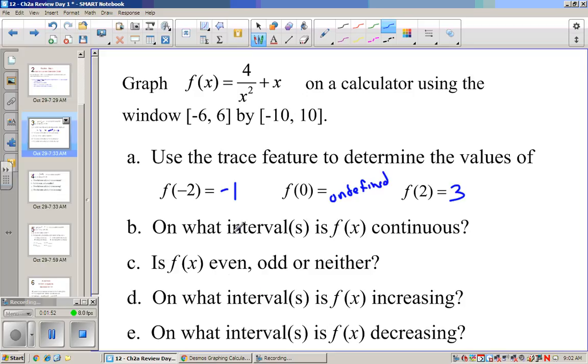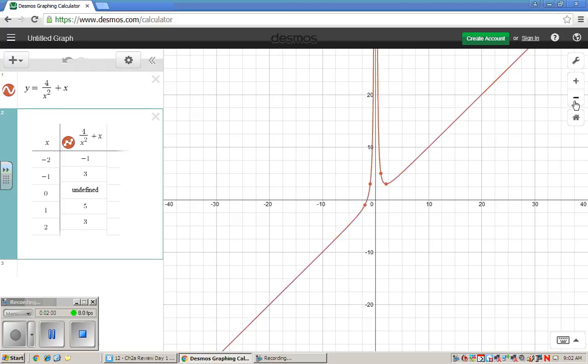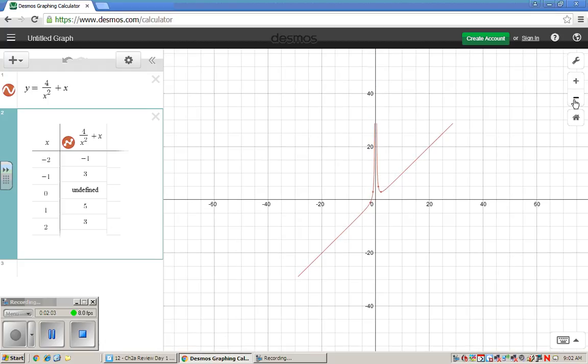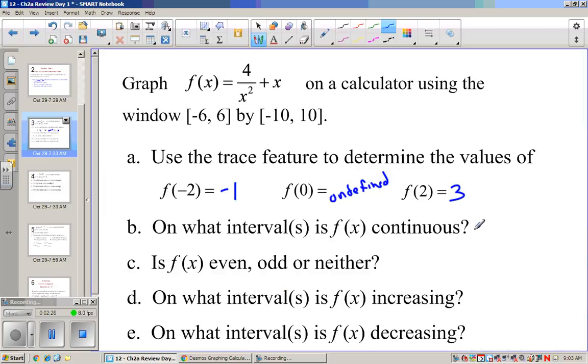The next question asked where it was continuous. And remember at the graph how it was undefined at 0, and we even zoomed out, and we saw that even when we zoom out, it doesn't connect up there. It might look like it here, but I can actually trace this. I'm going to click on the graph, and as I go along, you'll notice I'm going off the screen up here, and it doesn't just jump over. So this has a jump at 0, and we know at 0 there's no point. That's the main reason we know it's not connected there. So we would say it is continuous from -infinity to 0, and again from 0 to infinity.